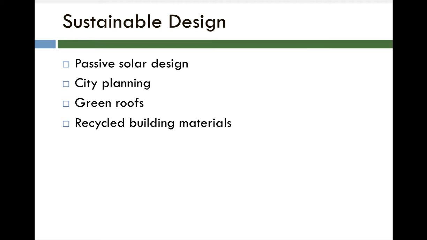We also have recycled building materials. So maybe they tore down an old house and used the steel from the old building to build a new building. That would be an example of recycling our building materials. And then having efficient design. Efficient design kind of applies to all areas of the building. So making sure that we don't have wasted space, that we're heating or cooling unnecessarily, making the most use of sunlight, making the most use of the wind flow patterns in that area, and then making sure that whatever we put in is going to be doing the best job possible for the least amount of energy.